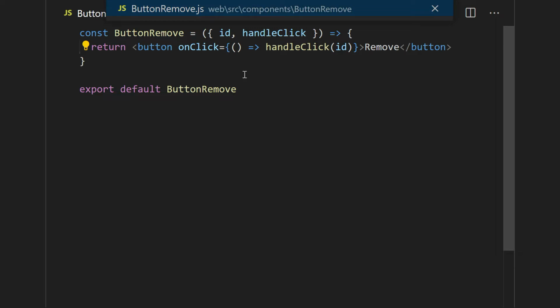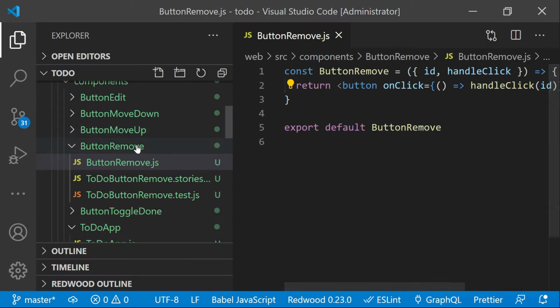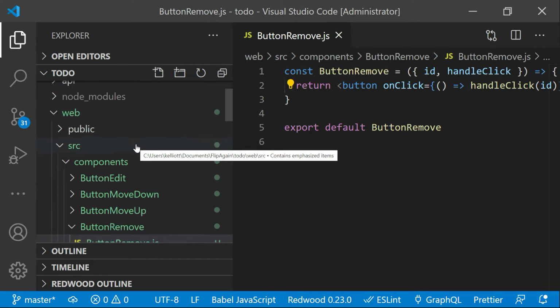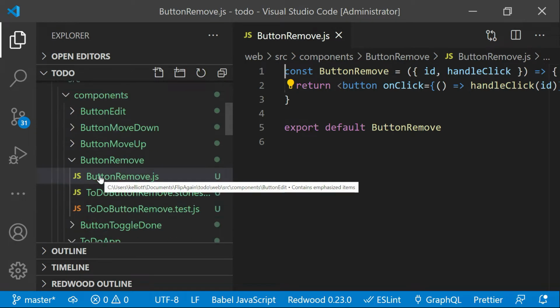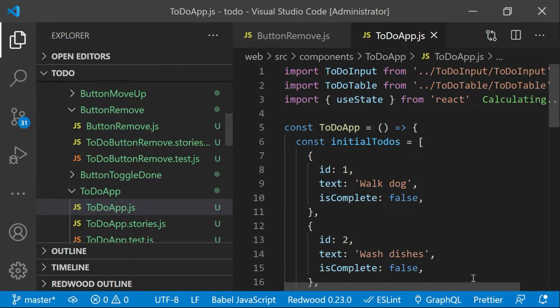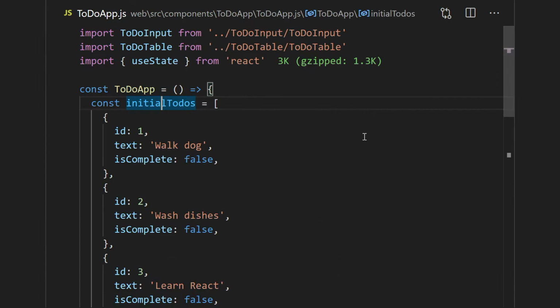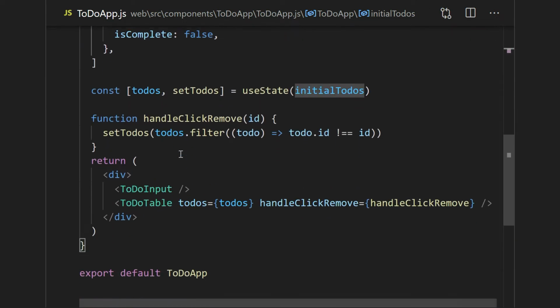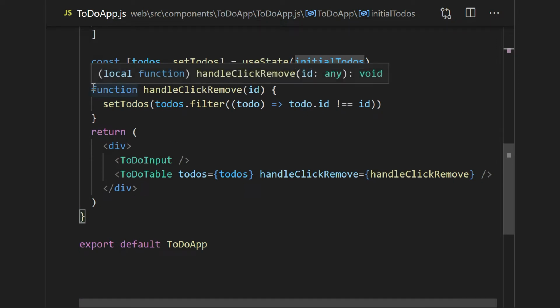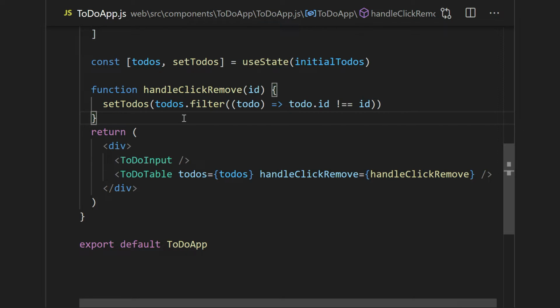And we can pop over to the root component I called ToDo app. Let's go there now, all the way up here. All right, so in the ToDo app, we have our default state, an array of to-dos, and we implemented this handler function where we handle the remove. And we pass the handler as an attribute all the way down through our component tree.